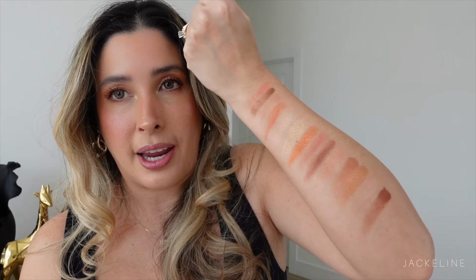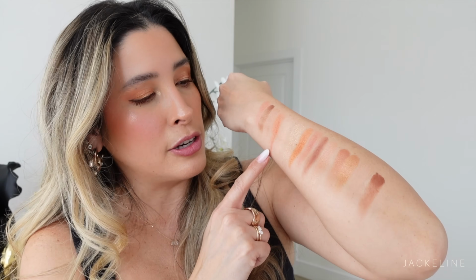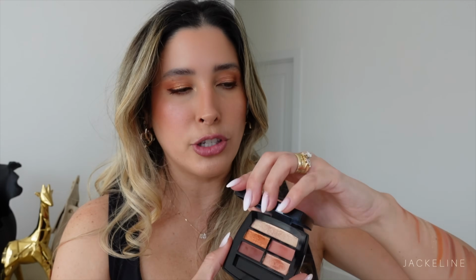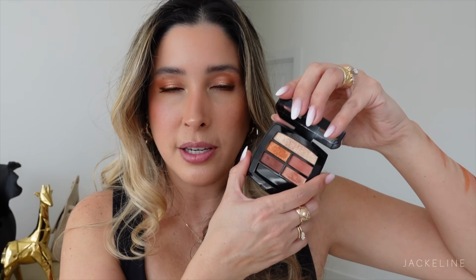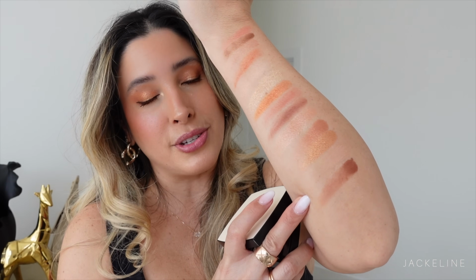If I do the comparisons, looking at them here in person, and although I'm filming in natural light, 4K res, I feel like, for example, with Dior, there's only this middle, very bronzy, orangey shade. I feel that the one from Chanel should have been named Bronze instead of Golden, because it pulls a lot warmer than the other eyeshadows, even more so than the Bronze one from Tom Ford, as you can tell. Now, I don't want to repeat myself again. I don't know if I have mentioned it or not, because at a point in time my camera wasn't recording.